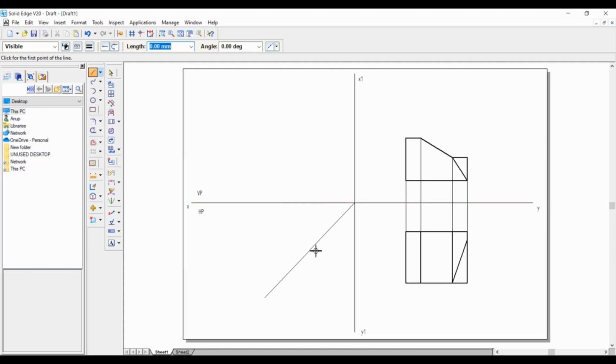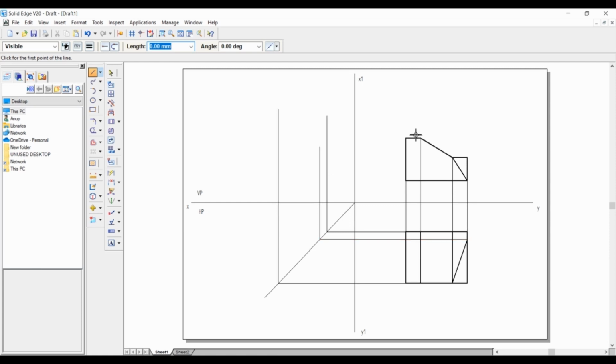So here the angle will be 135. Let's draw a line from this point, join up to this one and then extend it at the top. Then right click. Similarly, at the bottom, select this line, extend this up to this 45-degree line, and then extend it at the top. Right click this, then select this point here, draw a straight line up to this 45-degree line, and then extend this up to this part.